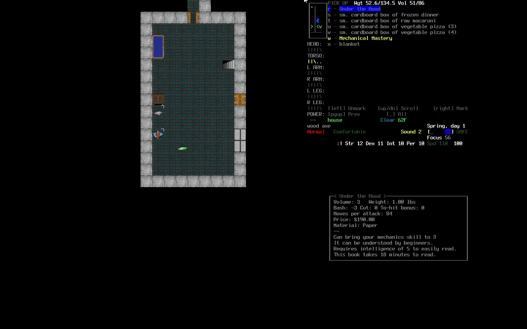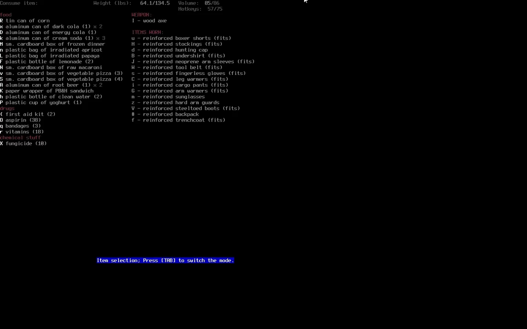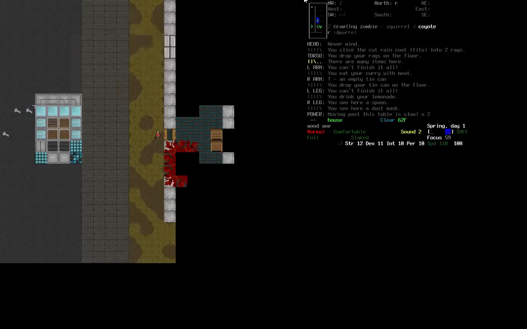Which is mostly food. And we're going to eat some food. Let's eat curry with meat. It will go bad quickly. And let us drink some lemonade. Alright, so we're pretty happy. Happy builds focus. Focus means better recovery, or better learning of skills.